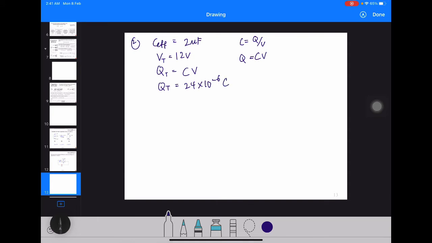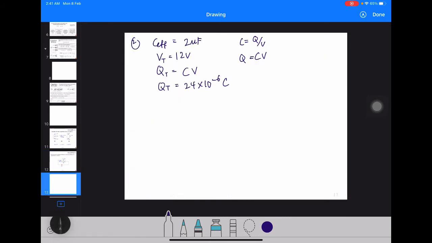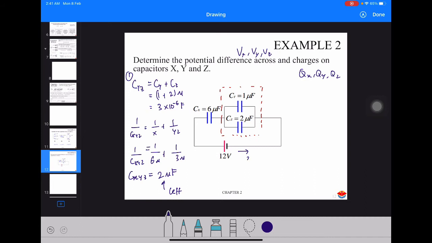Charge is in coulomb. What does that mean? It means that I have a total of 24 microcoulomb coming out from this direction. So you know that Qyz is equal to 24 microcoulomb, because you know this is the total, and Qx is equal to 24 microcoulomb as well. But this one is for yz, not for y or z. It's a combination of those. So if you couldn't see, maybe I can redraw it over here.